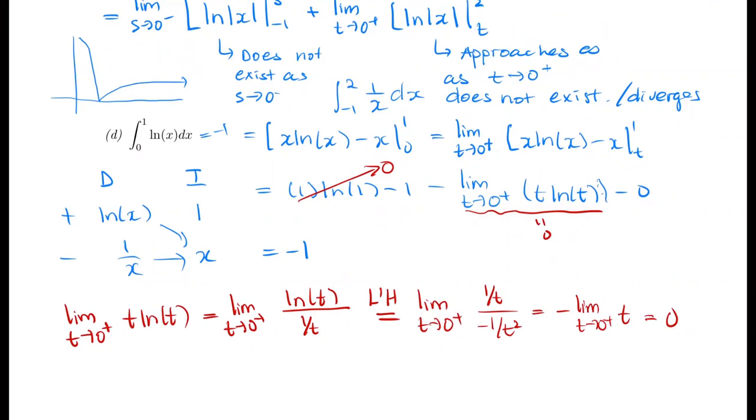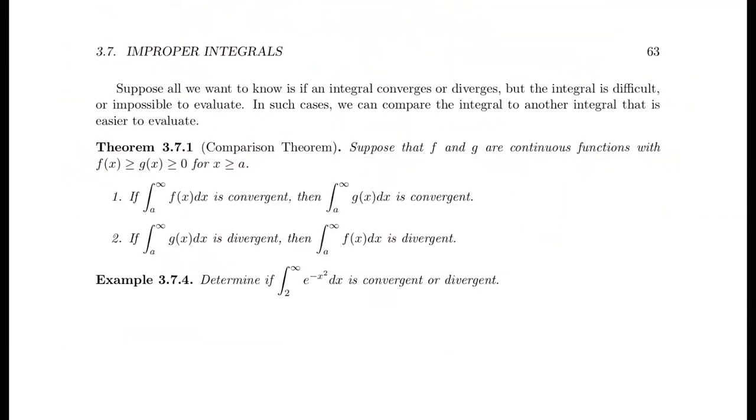So sometimes it's useful to use L'Hopital's rule if you're trying to determine whether an integral converges or diverges, especially when you're using integration by parts. It's very useful. Okay, so this is going to be the last part. Now let's suppose that we want to determine if an integral converges or diverges. We don't care if there's a value to it, because sometimes the integral is harder to evaluate. So we would use the comparison test to determine if the integral converges or not.